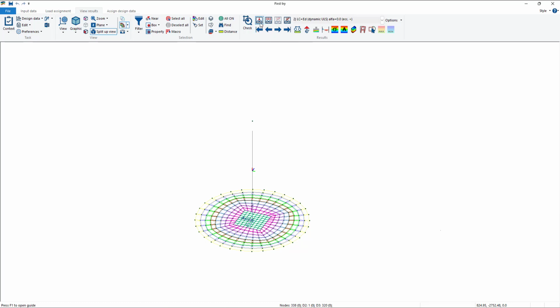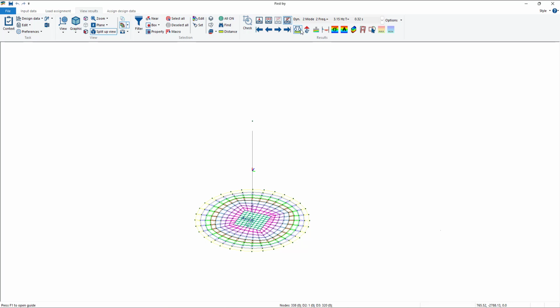Basically, we can just check which are the results of the analysis. As I said before, they are divided by load case, by load combination, and by dynamics. So these are the vibrations of our element. To see that, I have to click it, and then here we can check which kind of results we want to see.